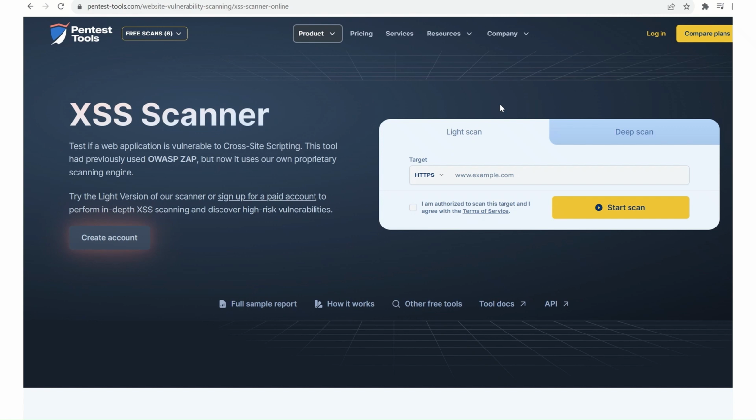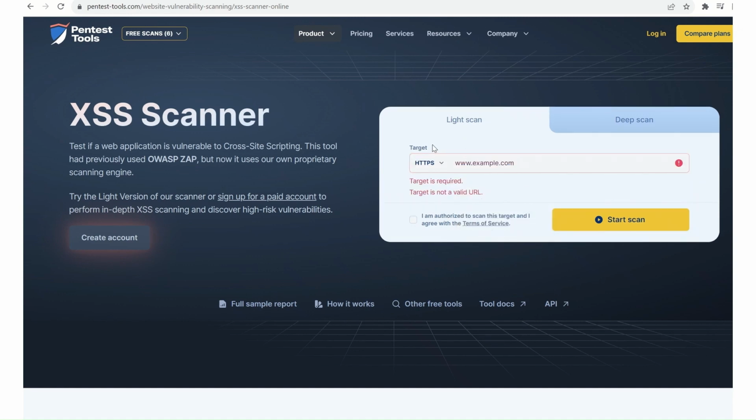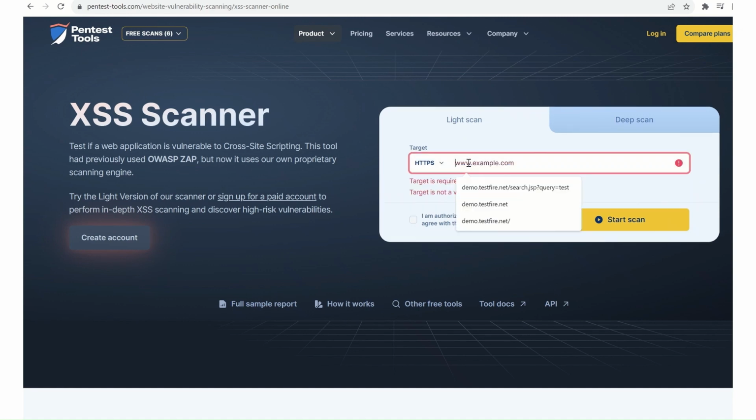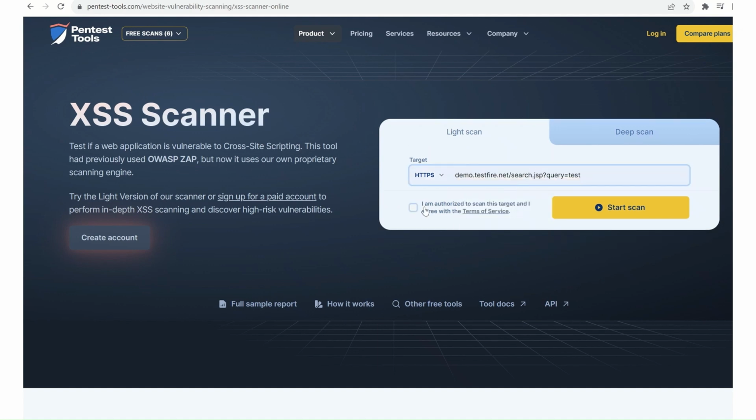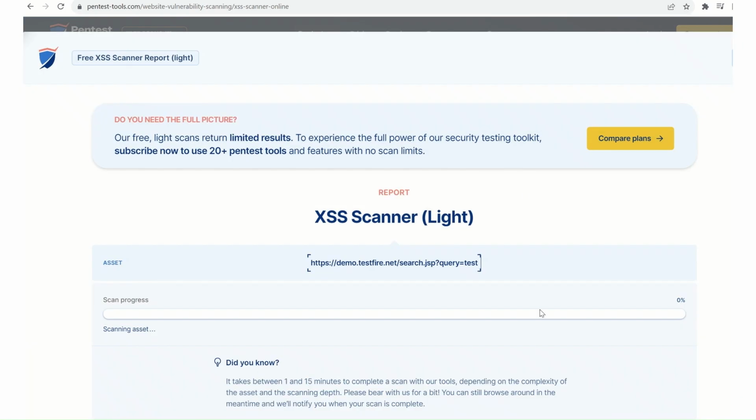We don't have to dig deep into the logic, but just go in and provide the application main URL for the tool to tell you the places in the application that are vulnerable to cross-site scripting. So let's provide the demo.testfire URL here. Now it's going to take a while for the scan to complete, but let me fast forward and show you the results.